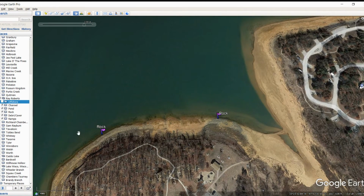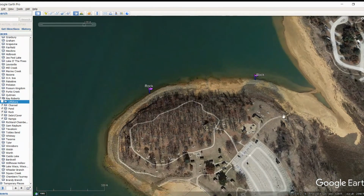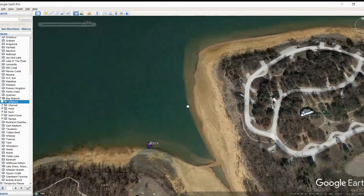Most people, if they come out here, are just going to pound the bank line, and they might catch a fish right in here. And then they're going to go, so yeah, I caught a fish. This is a great big one. And they go here and they're not going to catch a fish. Then they might catch a fish here, and then they're going to hit all that dirt again and not catch anything at all and think, well, that's really not a good spot.